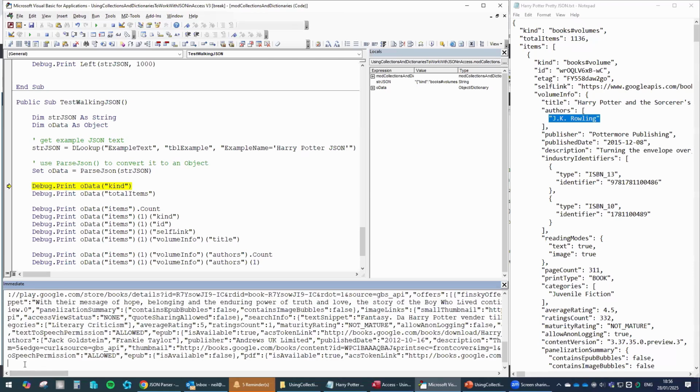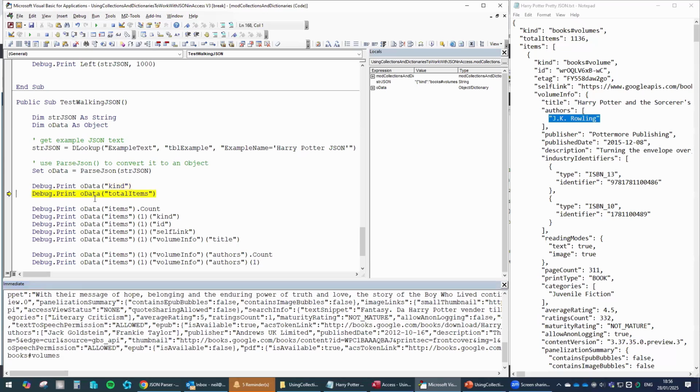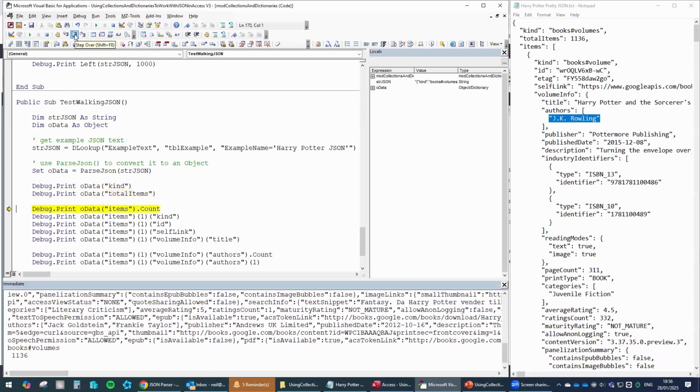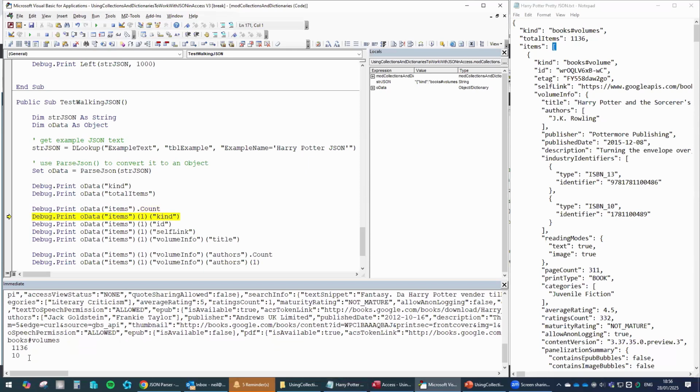That's what's come back from the API, and we just want to extract this bit about who the author was. So the first thing that we can look at is we know that what's coming back is a data dictionary, and that it's got a kind, and it's got items, so we can look at these individual values for book volumes and 1136. And then we can see that there's an items list, and we can see it's a collection because it's an array. So it's got a count, and it's telling us there's 10 of them because they're coming back paginated 10 at a time.